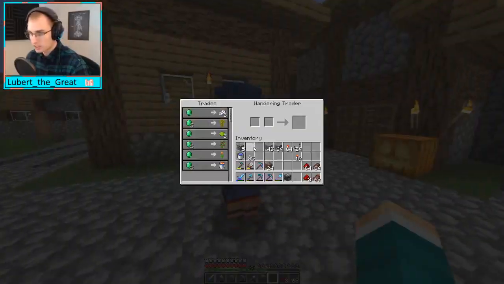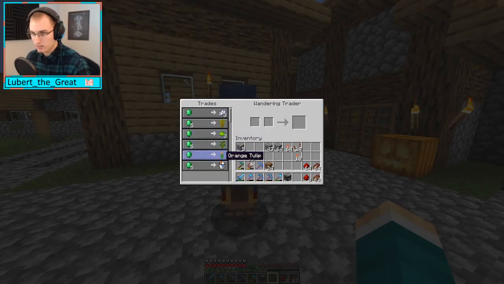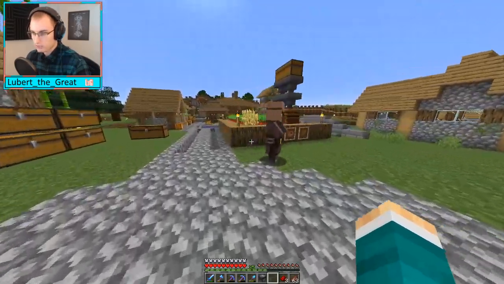Hey, there's a wandering trader. What do you want? Or what do you got? Nothing good. Figures, every single time.